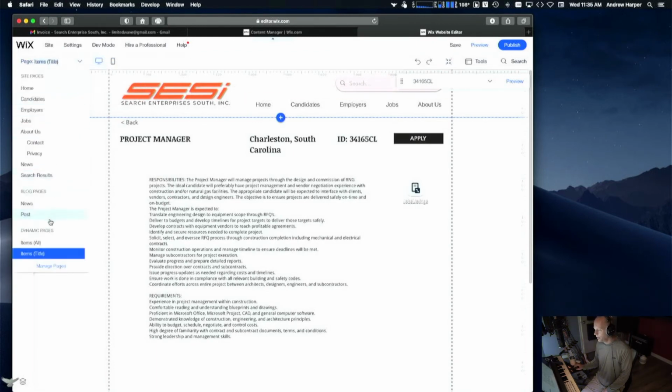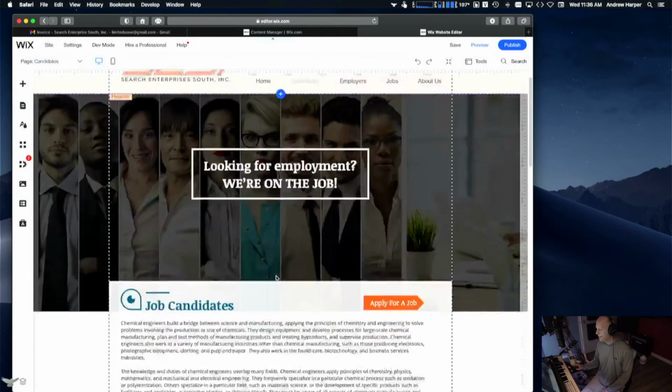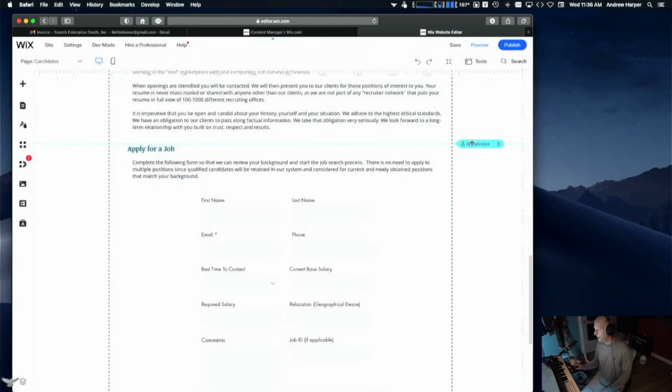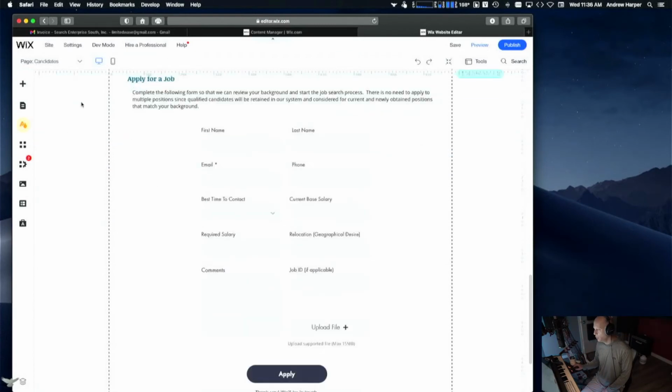Then of course they're going to come back into this candidates page and straight to this form. This is the anchor that takes them, so boom, all of a sudden they'll be here, and this ID will be populated. So there's a slight interaction between those pages with the data and the database like that.